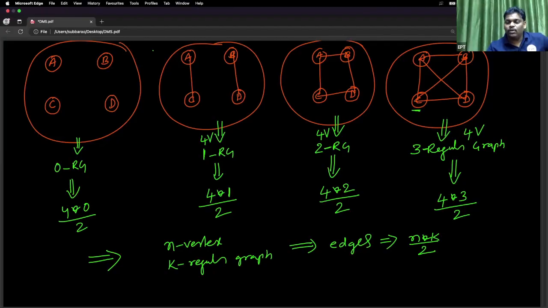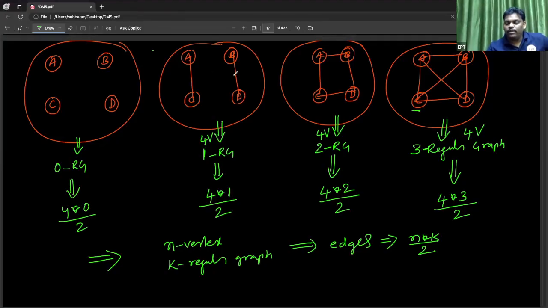One more interesting answer. See everyone. This is not a complete graph, but a regular graph. This is not a null graph, but a regular graph. Some people are asking, sir, this is K4. Of course, it is K4. K4, another name is 4 vertex, 3 regular graph. But remember, this is neither K4 nor a null graph. It is not a complete graph, neither a null graph also.